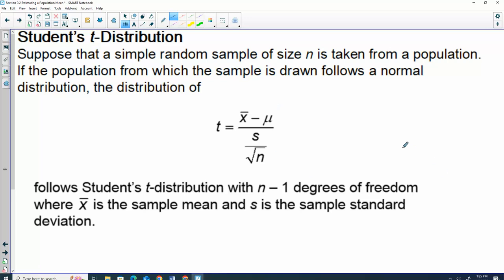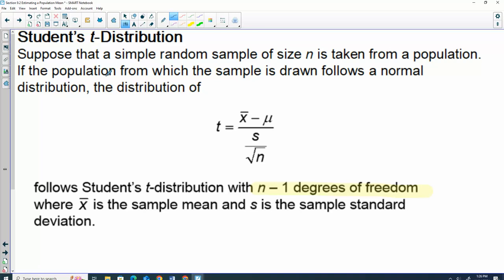Okay. The thing about a t-distribution, when we read this table, is the degrees of freedom. It's always one less than the sample size. So if my sample is 17, it has 16 degrees of freedom. Okay, when we read the table for t that I'm going to show you in a second, it asks for degrees of freedom. That's one of the things on the table. So we'll have to be able to find that. So it's always n minus 1. X bar is our sample mean, mu, population mean, S, sample standard deviation.